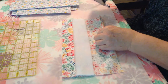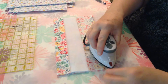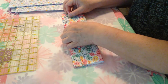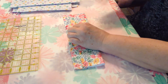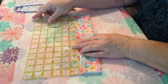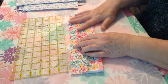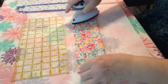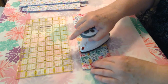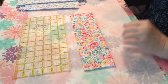Then you are going to fold the bottom up about a half inch and iron — that finishes this edge. Fold that bottom piece up so that it is about an inch, or a little bit less than an inch, from the top. So if you put your ruler down, that folded edge is just up above the edge of your ruler. Then you are going to fuse that down. Fusing it will help it stay in place while you are doing your channel stitching, which is the next step. So that is all fused in place.